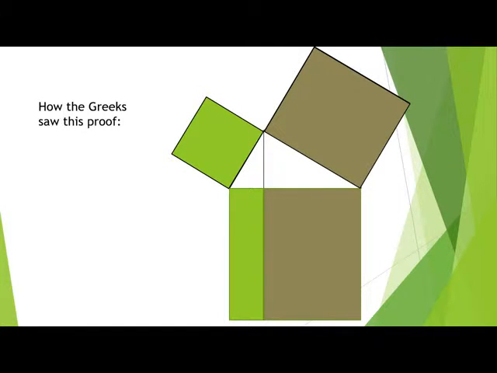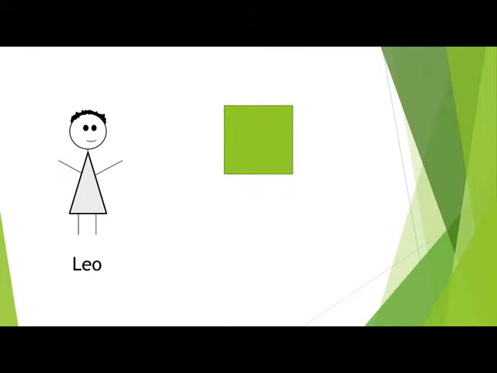Alright, so now that we know about these two big Pythagorean beliefs, it's time to meet Leo. Leo was a student at the Pythagorean school. One day, he was looking at a square tile, with each side measuring 1 unit in length. Leo realized that there is one other length in the square, and that's the diagonal. He wondered what this length could be.